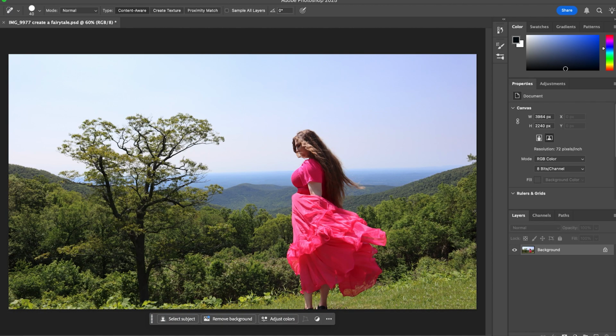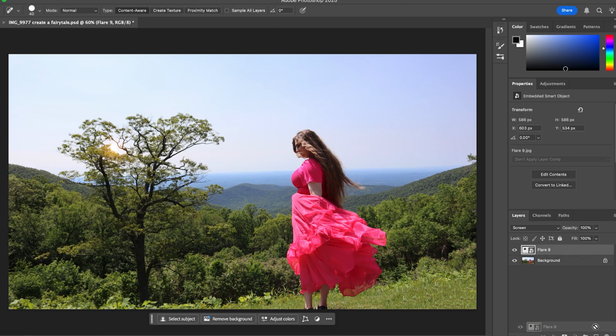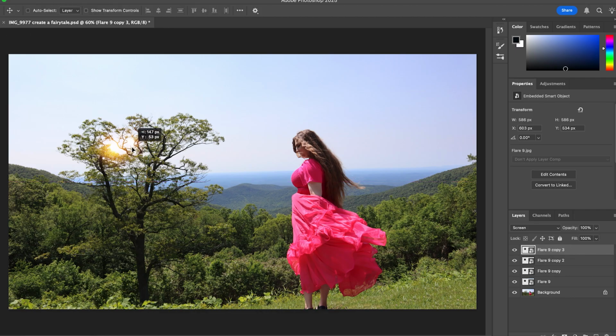From there, we're going to add in our lighting. So the light's going to come from over here, and we really want it to stand out in this tree and really be glowy. So I'm just going to resize this a little bit, and we might even put smaller lights in different areas and just keep duplicating it to make it look really glowy. Oh, that's nice. And then I'm just going to situate it in different parts of the tree here. We can do more, we can do less. I can also resize that.